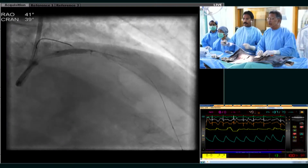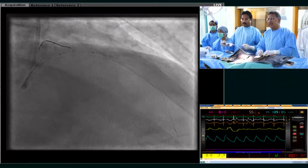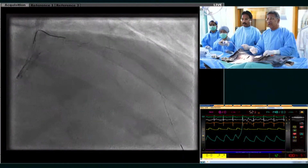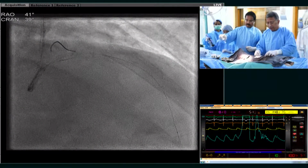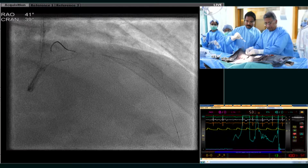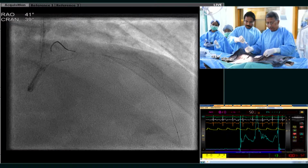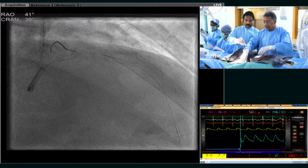When we go at high pressures in the proximal LAD, the worry always is that we are going to cause a carinal shift towards the circumflex, and that's why I'll give you an iliocaudal view to see that point of view. Give me a 4 for a POT. And let's get an OCT done.